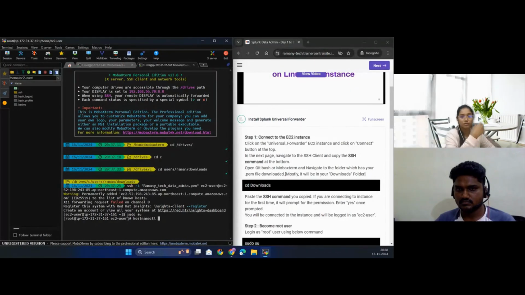You might get a question if we need to do the pre-installation checks while installing the Universal Forwarder. Now we are using a separate server for the Universal Forwarder installation, but in real time it won't be that case. You will have a lot of data sources in a particular server, and there you might need to install the Universal Forwarder. So this pre-installation step is applicable for the Splunk Enterprise, not for the Universal Forwarder.